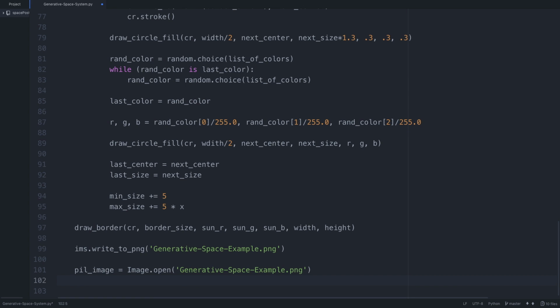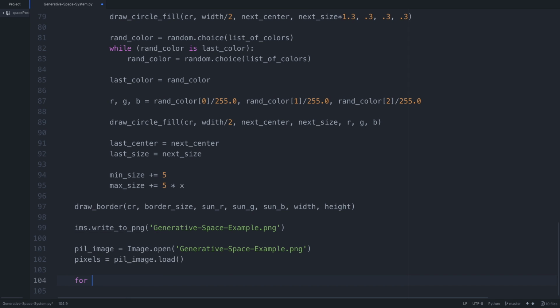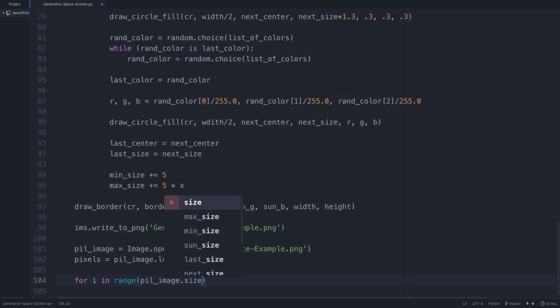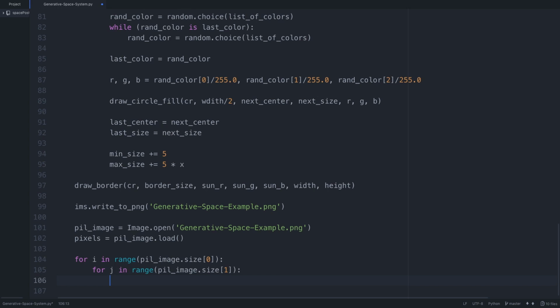As soon as it's been created, we're going to edit it again. We are going to load the image. So we're basically getting a large array of every pixel. pil_image.load, and then we're going to iterate through those pixels. Let me get through this, and hopefully it'll kind of make sense. j in range, pil_image.size. So we're iterating through, it's basically a matrix of pixels, pil_image, and we're iterating through them.